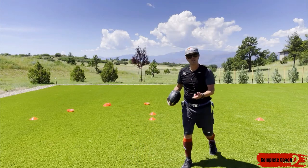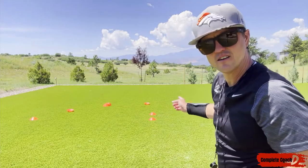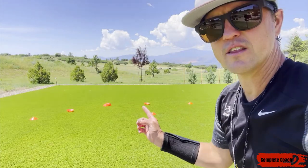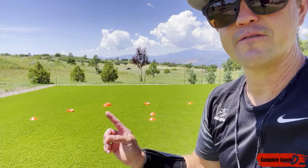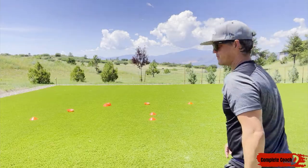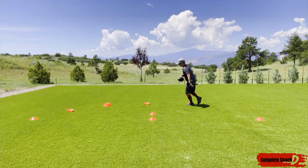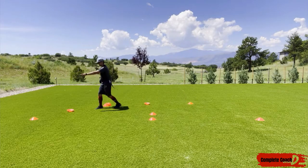And you drill that. So maybe there's five on this side, right? And they're on B, right? They're on B right here. Ready, go. Fake, tuck, go. Okay? And what you're working on is timing. Timing of when they can get here, hand it off here and go.